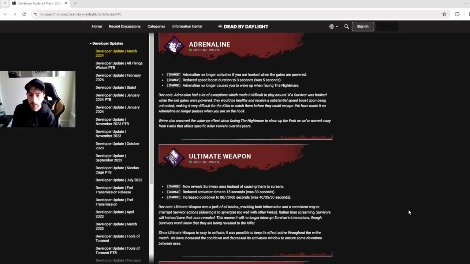Increase cooldown to 80, 70, 60 seconds, which was 40, 35, and 30. Ultimate Weapon was a jack of all trades, providing information in a consistent way and interrupting survivors' actions, allowing it to synergize too well with other perks. Rather than screaming, survivors will instead have their aura revealed. This means it will no longer interrupt survivors' interactions, though survivors won't know that they're being revealed to the killer.